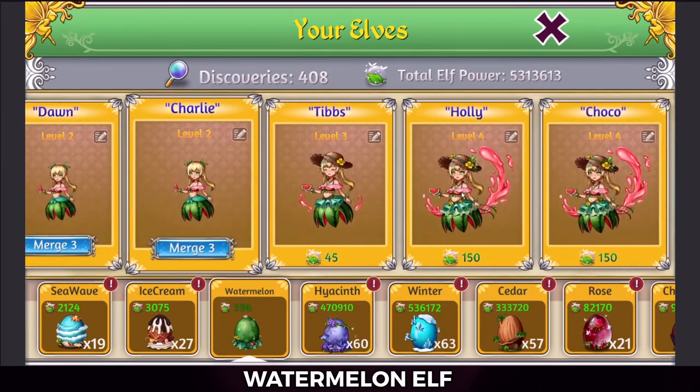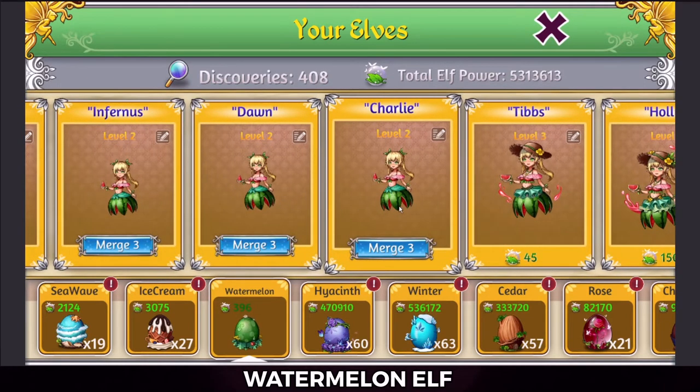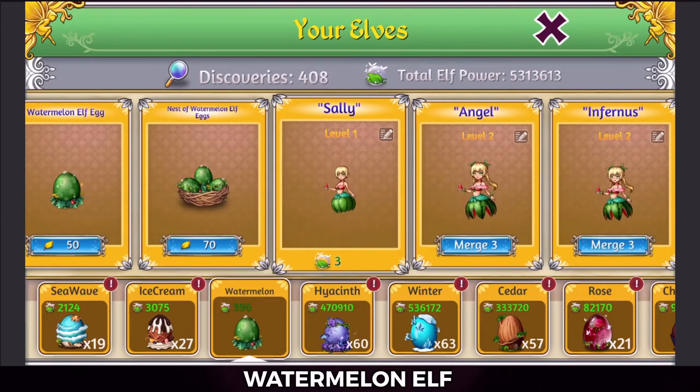The level 4. There's a whole lot more juice up behind her. Looks like we need a few more. So I will be right back after a brief eternity.